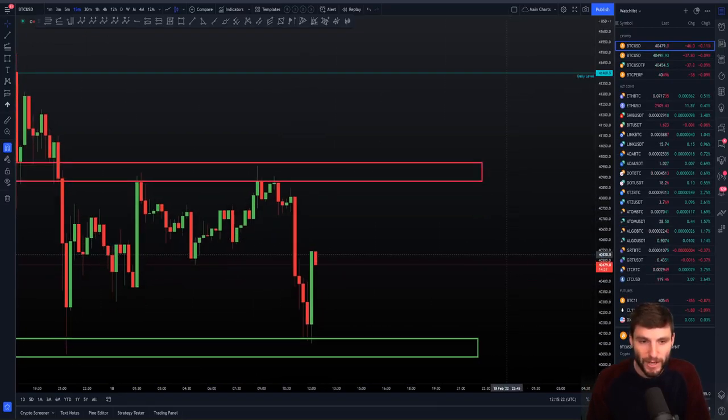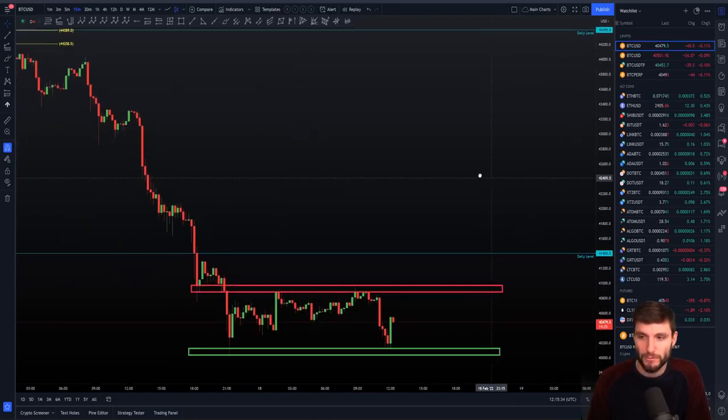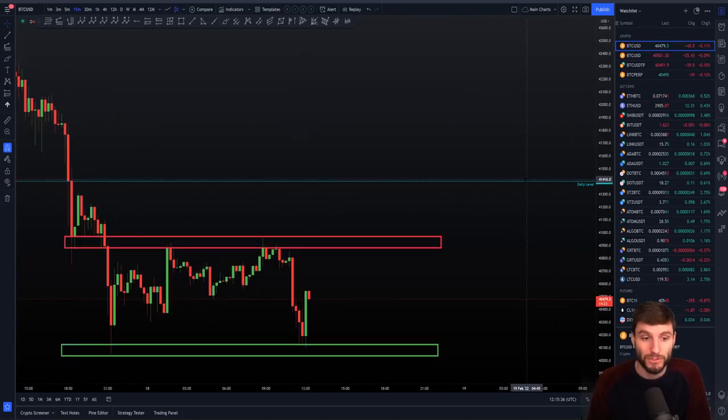So what is happening right now? Really simply, have a guess, ladies and gentlemen, we've got a channel right now. We have a clearly defined high, we have a clearly defined low. Okay, if we can break the channel high, we can be looking back up towards that daily at 41,400. I think the biggest resistance is obviously still coming in at $42,000.